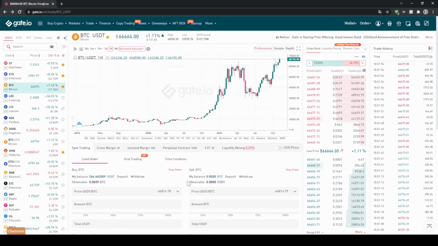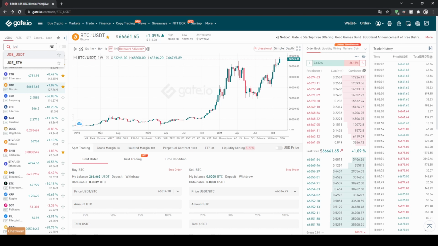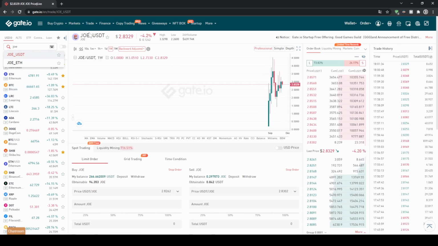In this case, we want to buy the cryptocurrency Joe. So we're just going to go up here on the left to the search bar and type in the symbol for that, which is just JOE. And there we have it, Joe USDT. That's the one we need. We can also see it up here that it has changed. The price chart is only so small because it isn't listed for too long. So we only have a few weeks available of the historical chart right here.